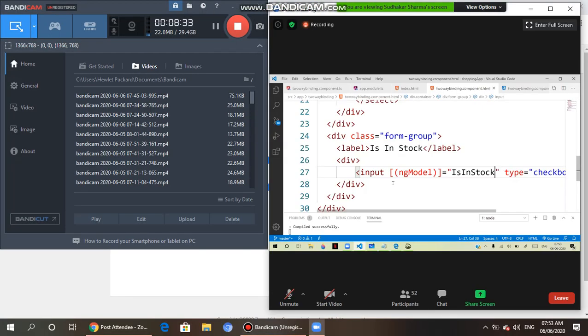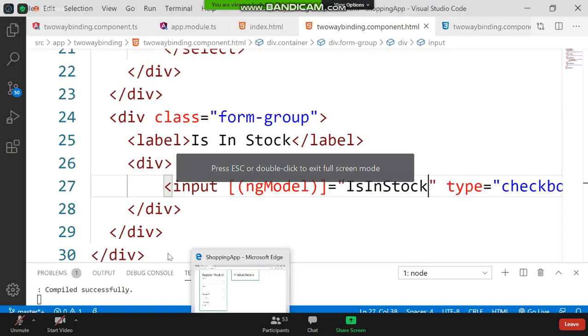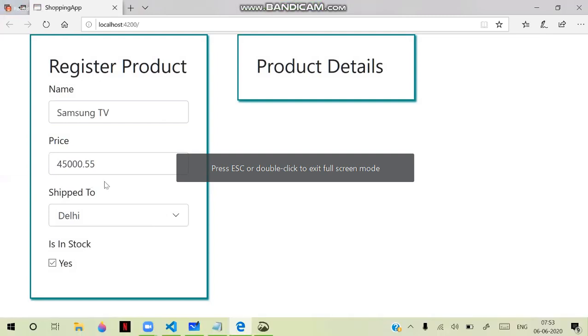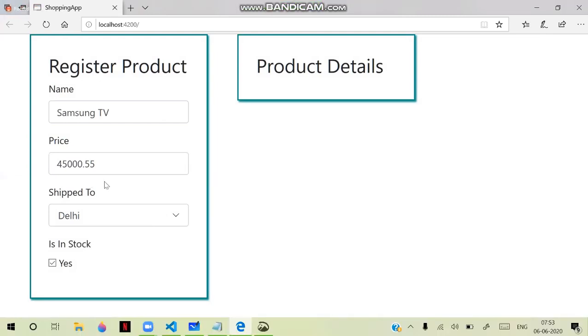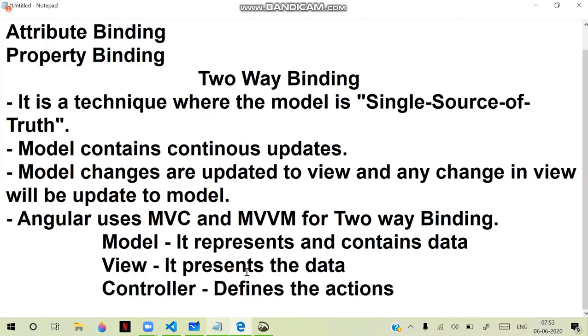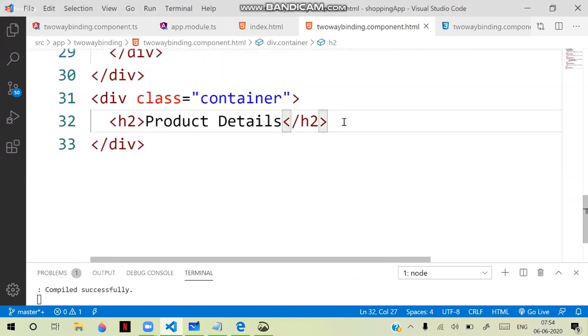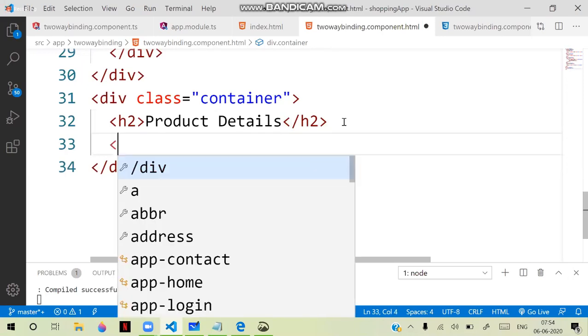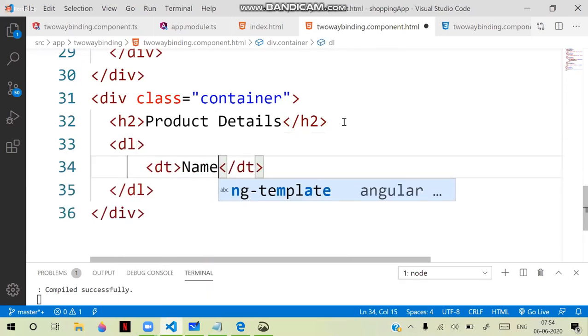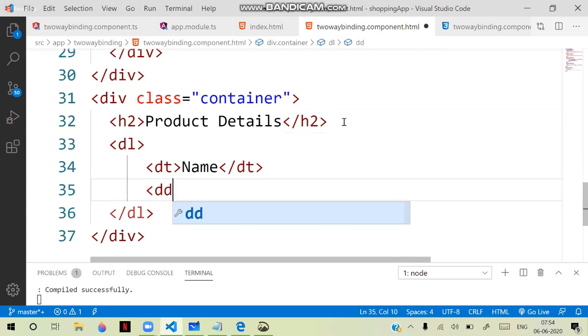So we bound them, and you see automatically all the data is available here: Samsung, price, ship to, in stock. All the data is bound to those controls. Okay, let's display them here. That means we are using those names in the details. I will keep here a data list, a data term. So name is present in the name reference.